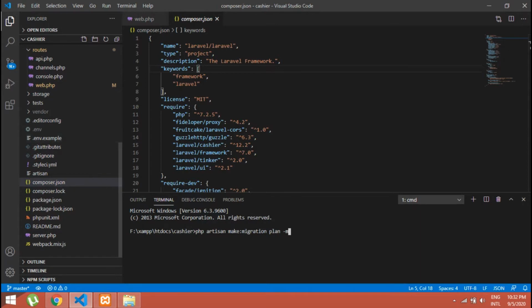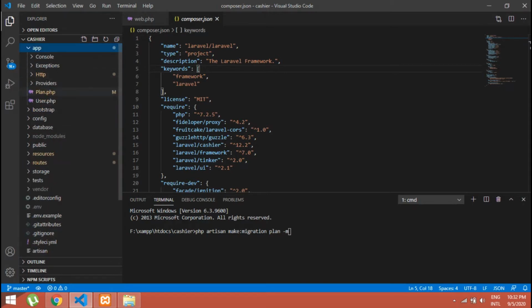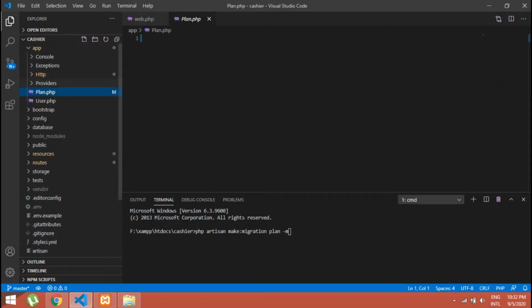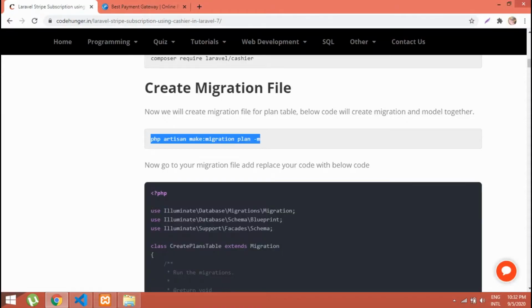Then it will create a model file under app/Plan.php. Here the file will be created, and another thing, the migration is created.